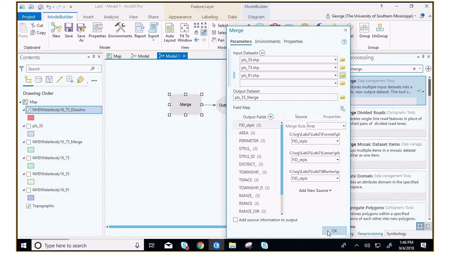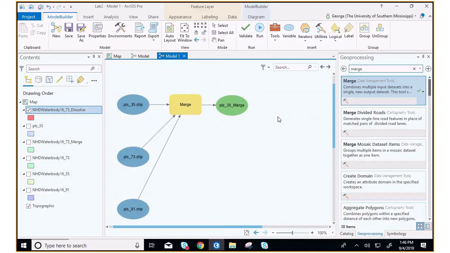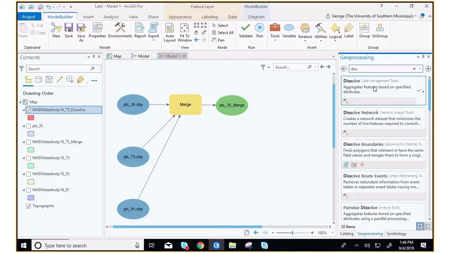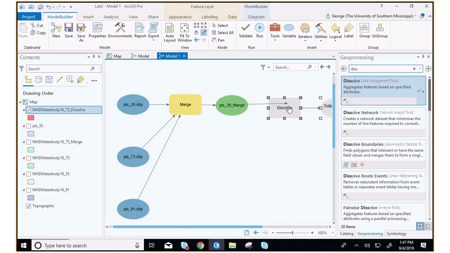Got it? Okay, so that's the merge part of it. So really, the merge part of it's all done. Now, I did say that I wanted you to do the dissolve after the merge. So we'll throw a dissolve on. And in Model Builder, we can actually connect things by just clicking inside and then dragging out to the other tool.